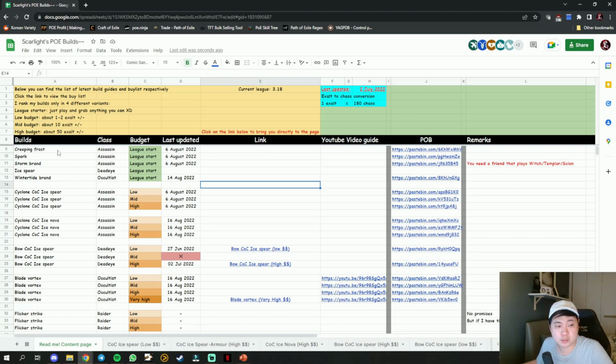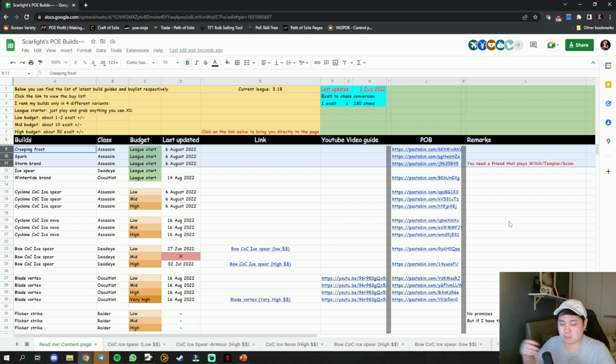One is Creeping Frost, the other one is Spark, and the last one is Stormbrand. But just take note that for Stormbrand, you basically need a friend that plays Witch, Templar, or Scion, I don't know how to pronounce it, whatever. It's because you don't have access to Stormbrand until you reach the library in Act 3. Otherwise, Stormbrand is easily accessible straight at level 12, because Assassin does not have Stormbrand, so no choice. Otherwise, I would say the best league starter for this is Spark.